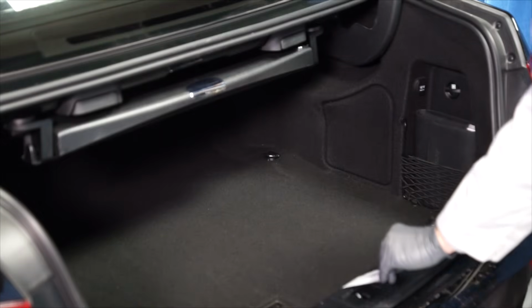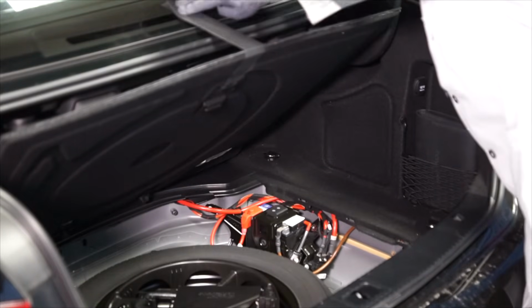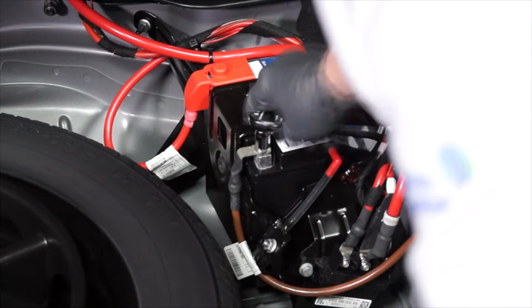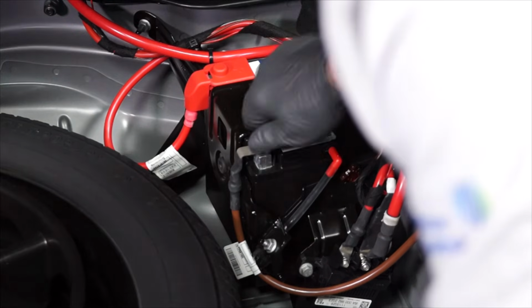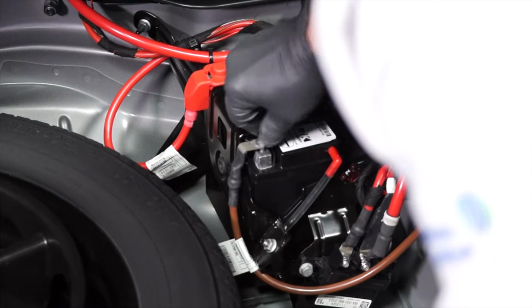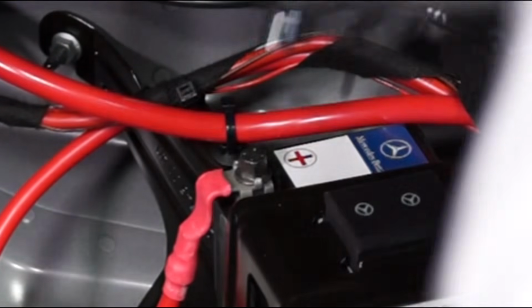When replacing the battery in the trunk, first lift the trunk liner and secure it in place. Next, using a 10mm wrench, loosen the nut for the negative battery cable and remove it from the negative battery terminal. Next, remove the positive battery terminal's protective cover and loosen the positive battery terminal's nut. And remove the positive battery cable from the positive battery terminal.